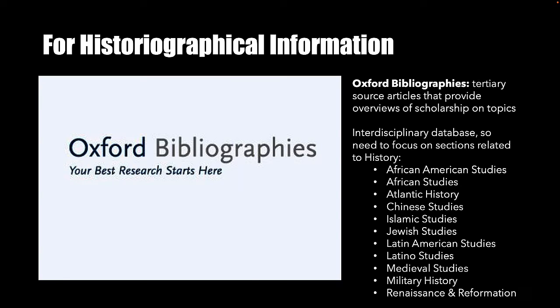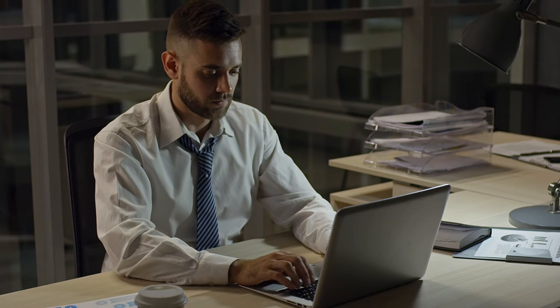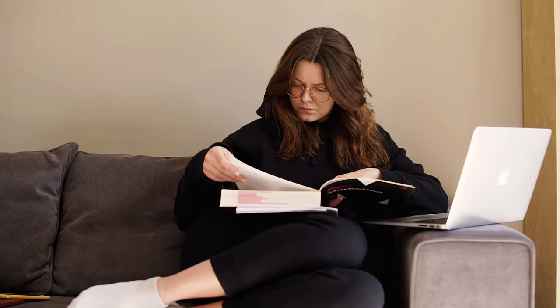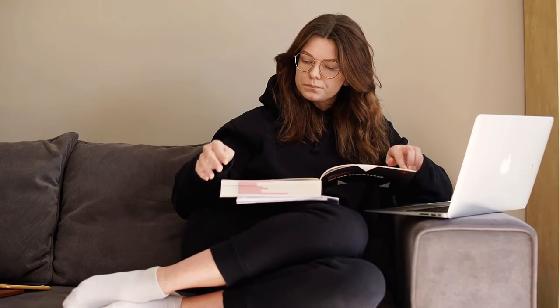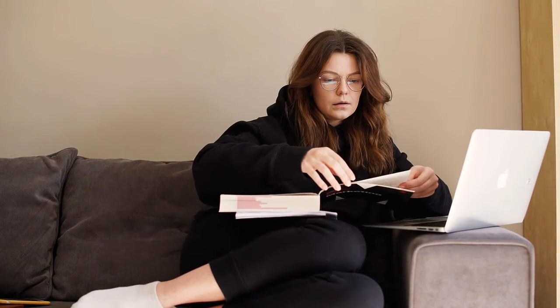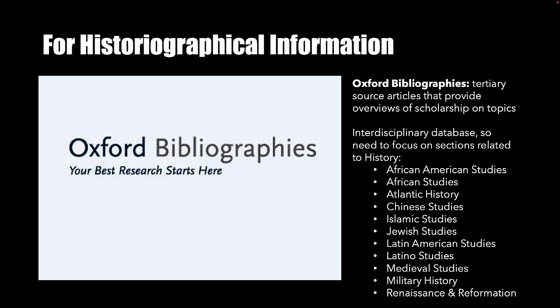And this is actually good because ultimately what you're going to need to do in a research paper is tie your particular topic and your particular question, the narrowed-in research topic and question that you have, to something that historians are talking about, a larger historiographical debate. So Oxford Bibliographies and research in this database is really important to give you a sense of what historiographical debates are out there, what you can connect to.